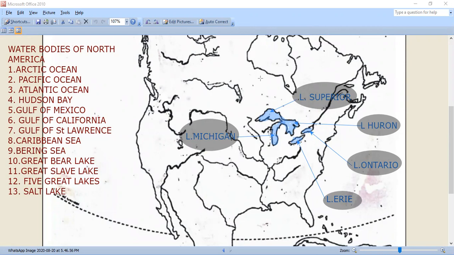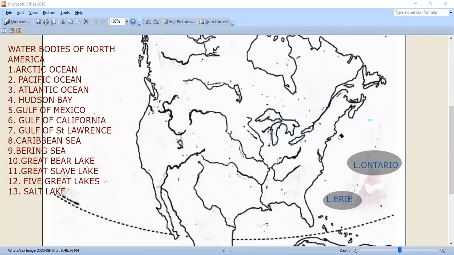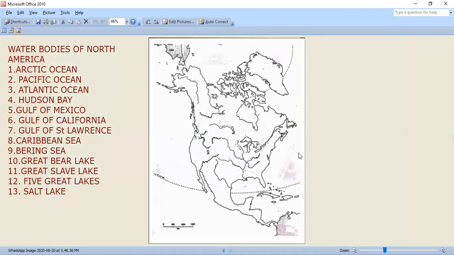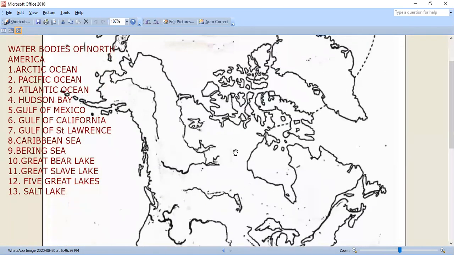Okay, now we'll be talking about the other lakes which are left: the Great Bear Lake, Great Slave Lake, and the Salt Lake. Okay, so let me zoom out, zoom again, and I'll zoom to the places where the two other lakes are.